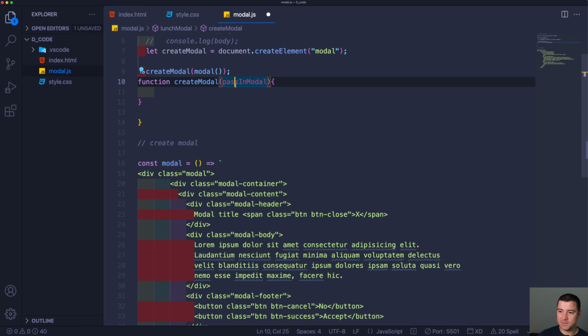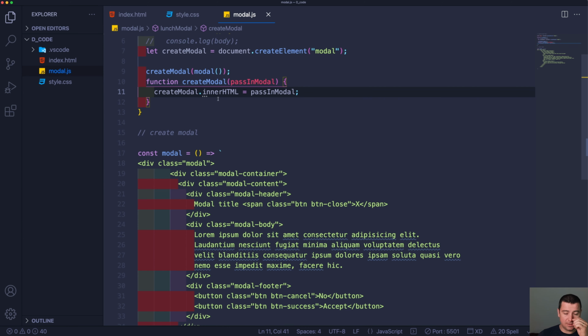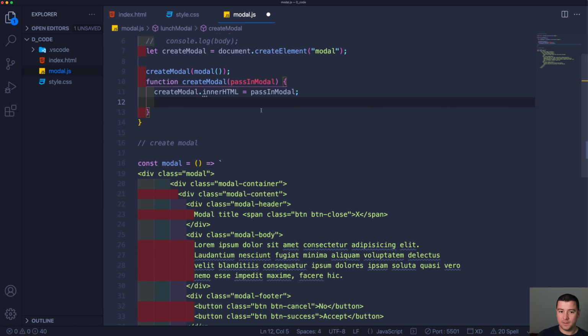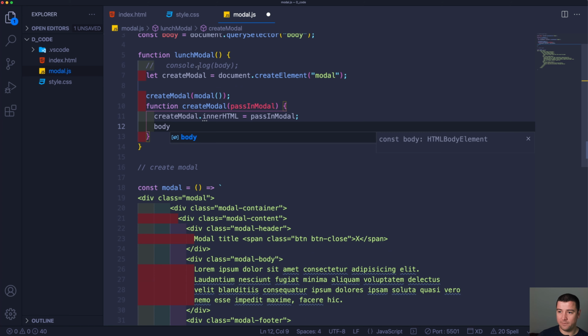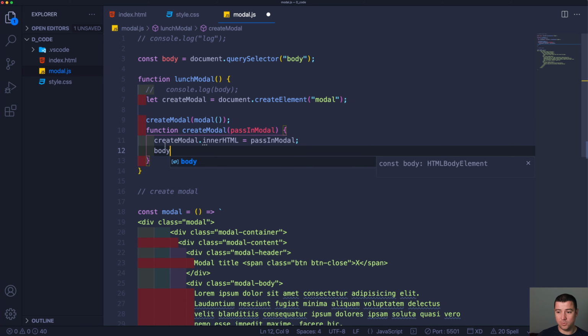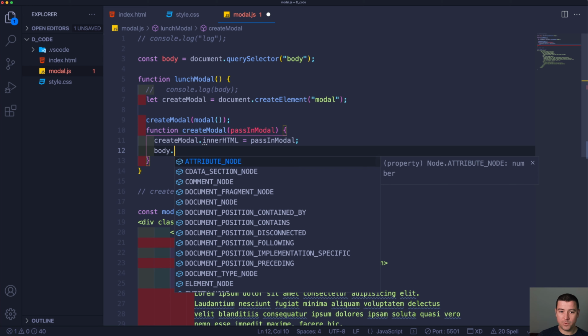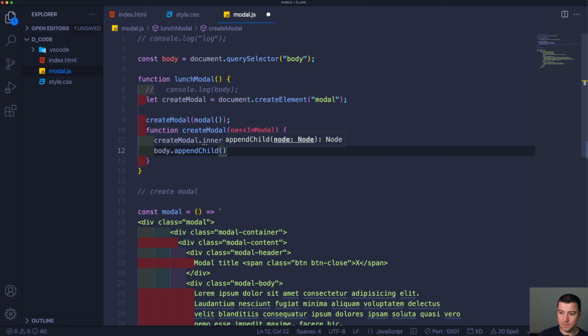When something is passed in here, then the create modal innerHTML is going to be assigned to whatever is passed into this function. Okay, so I hope this is clear. Now after that, you're going to grab onto our body, because we have our body up here in a global scope.